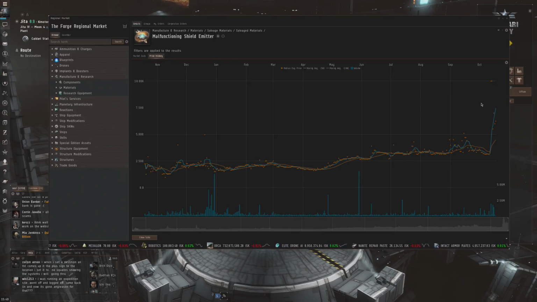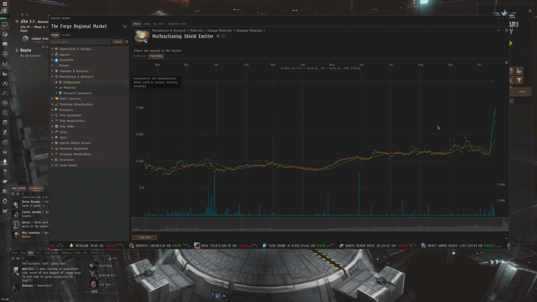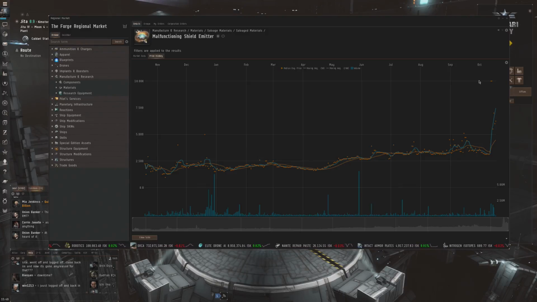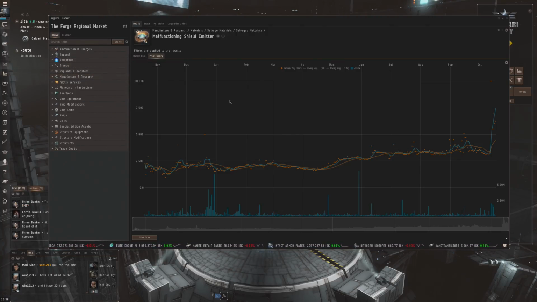As you can see, doubling your wallet, even tripling your wallet, and well, I'm not sure which one it was anymore for the salvage materials, but something like, what was it? 2,000 times the price all of a sudden is some of the crazy stuff that can only pretty much happen when CCP does something to the game. Very, very awesome in my opinion. Really, definitely one of the interesting aspects of the player-driven economy. Something really unique to EVE Online. And I'm hoping that this can maybe help some budding traders, some people that want to do trading in EVE Online, to get in on that action, to spot those opportunities a little better.